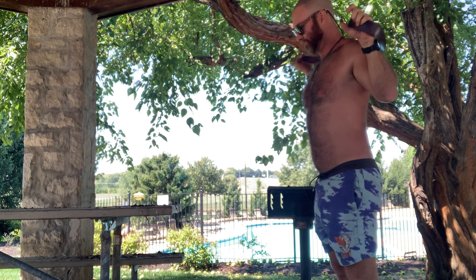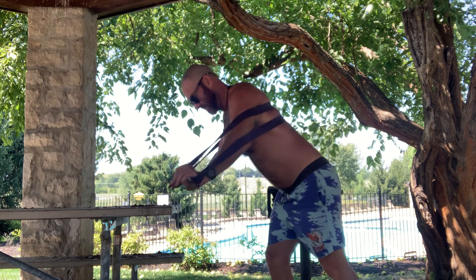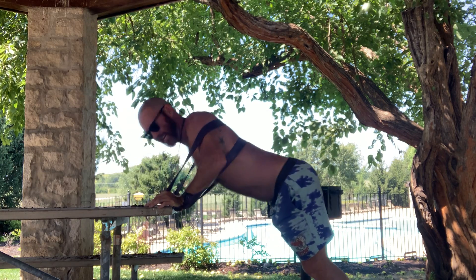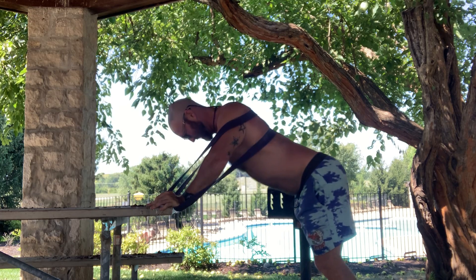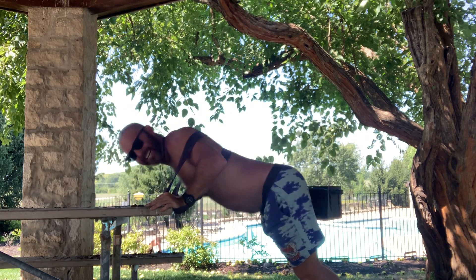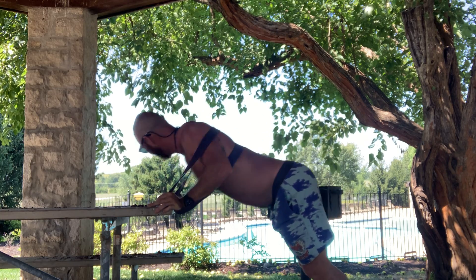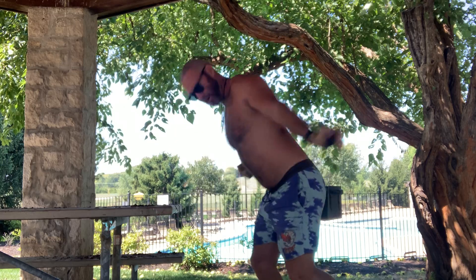Go right into the banded push-ups. To target your pecs even more, make your grip a little bit wider than you typically do on a push-up. Starting position, hips up. I'm literally pretending in my head like I'm doing an incline chest press — leaning back on an incline bench with dumbbells or barbells. Darn near hit failure there — I only did eight of each. Doing the pre-fatigue superset with very little rest between exercise A and B is a very powerful tool for hypertrophy, time under tension, and to target a muscle more than you typically would be able to.